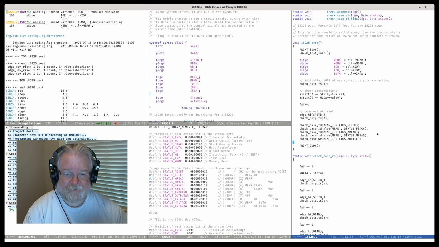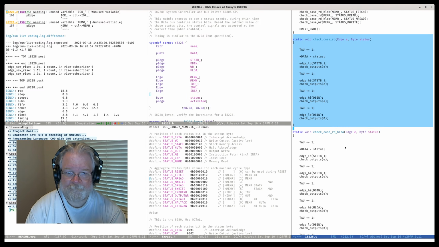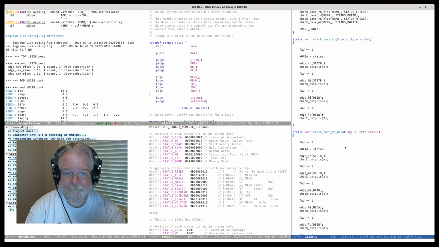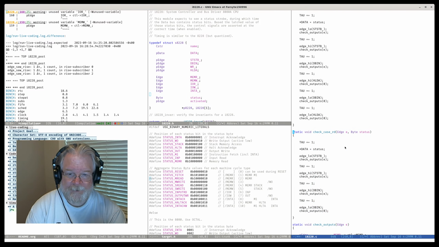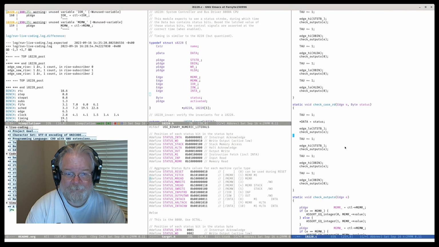WR doesn't have HLDA stuff. So for the write case, you do this, but instead of high dBn, low dBn, we're going to do low of WR underscore, then high of WR underscore.